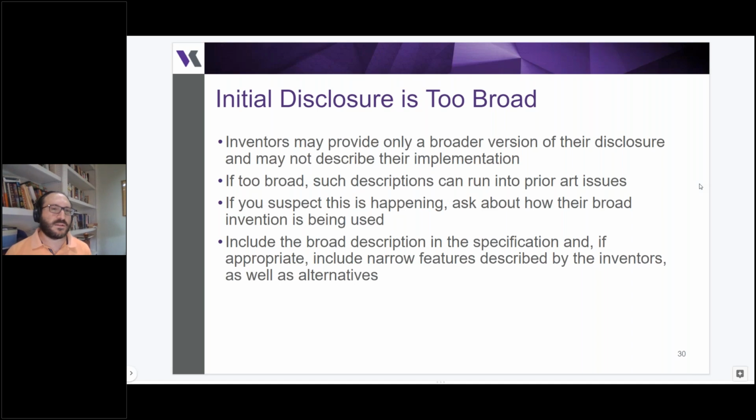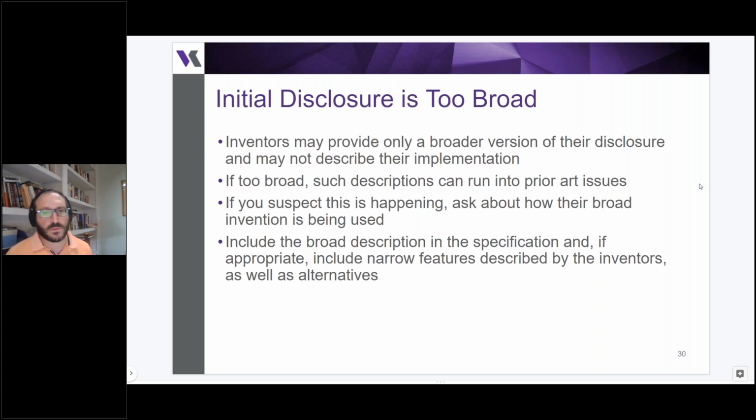The disclosure can be too broad as well, which is a different problem. Sometimes the inventors will try to broaden out their invention. I don't actually know that this is true, but I get the feeling that somebody has asked the inventors to broaden out the invention to see where else that invention might be applied. And while that broader invention might be important and certainly something that you want to include in the application, you might be missing some details that really might be where the invention lives and might be something that's important to claim. And if the inventors have broadened the invention too broadly, then that might run into prior art.